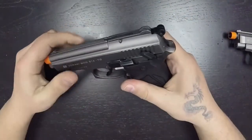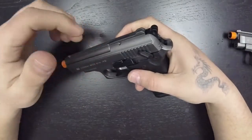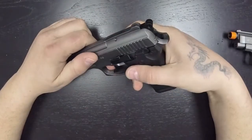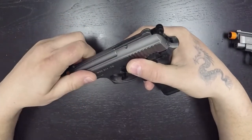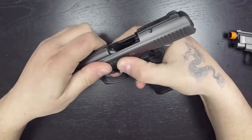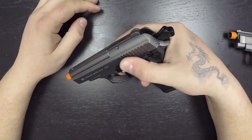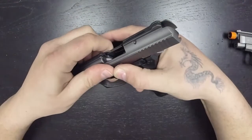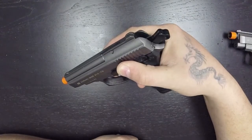To determine that you have the full auto, it's that third notch — but people don't believe me when I talk to them. So you put it in fire, it fires the gun. If you put a round in here, normally it locks back when it's empty, but let's say you put a round in — it won't lock back. The slide will come forward, your hammer will be in the ready-to-fire position, and when you fire, the next round loads it again, putting the hammer in the ready-to-fire position again.